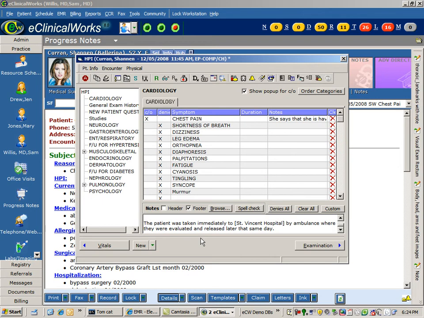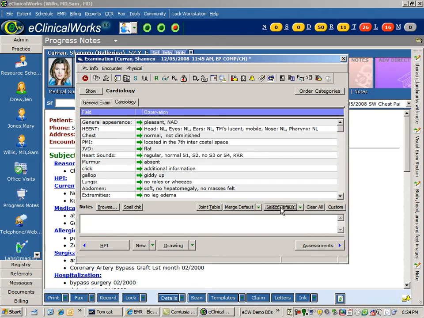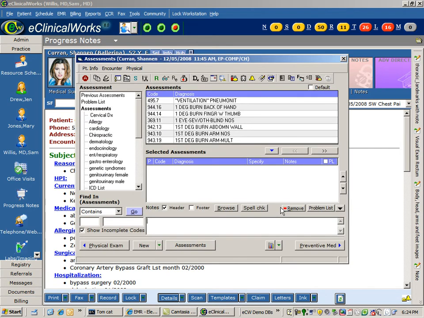Okay. Examination. Select default. Assessments. Angina, rule out myocardial infarction. Now what I've done here is I've had my system default into this area so I could dictate in any rule out or whatever that I need to do. But you could have it on any of the screens, have the cursor default where you want it when you come into the screen. You may want to have it default here, and this would also allow you to select the diagnosis along with the ICD-9 code.